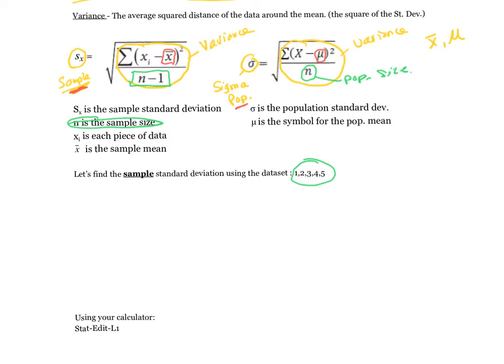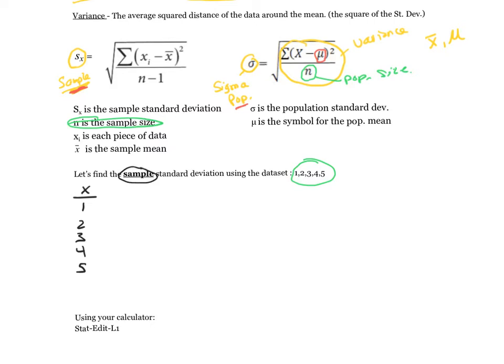So when you're doing this by hand, it's a good idea to start with just a list of the numbers. Oops, there's not a 0 in there, sorry. So I have 1, 2, 3, 4, and 5. And then from what you know about order of operations, the first thing we should do is the stuff that's in parentheses. And we're going to do the sample standard deviation here.